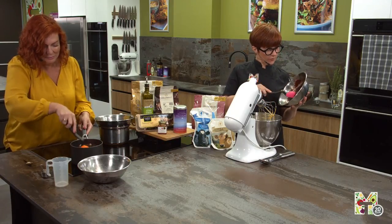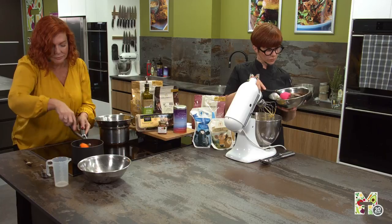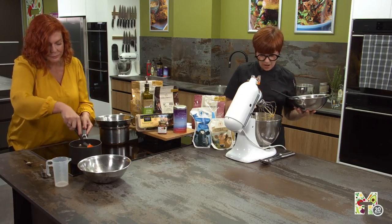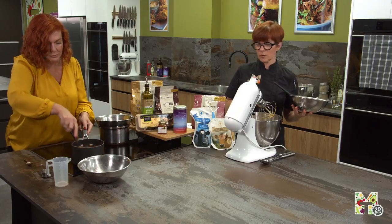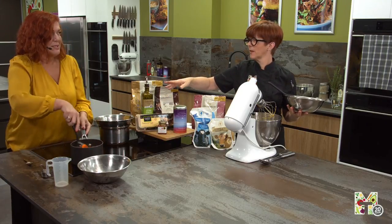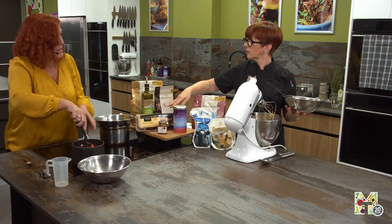So we've got this very beautiful, shiny chocolate here, which has cooled down a little bit. I've whisked my egg yolk. We're using the fabulous syrup. I said to Tenina earlier, you should always take whisks. Take more whisks.